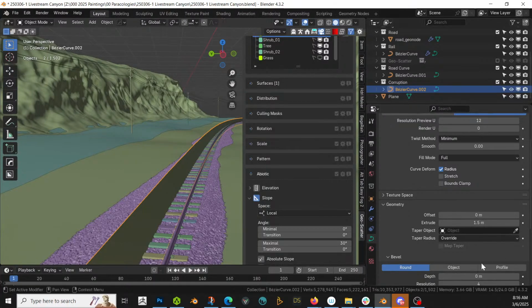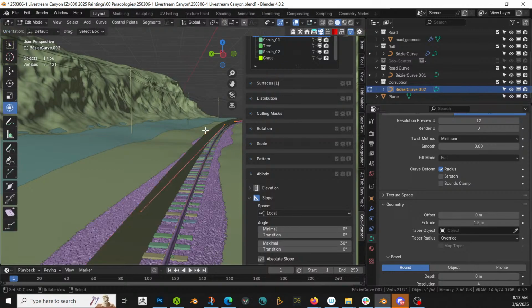And doesn't need a depth for this. I don't know that it does. Maybe it does. Let's not. Let's try without it first.